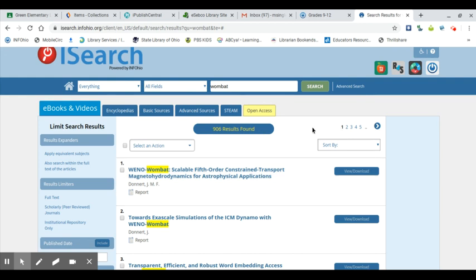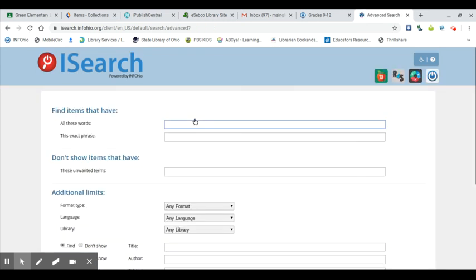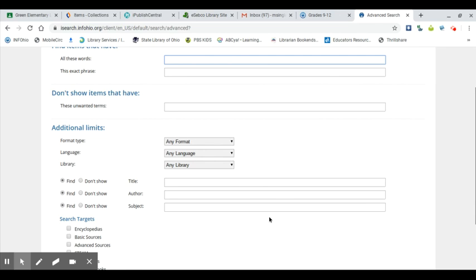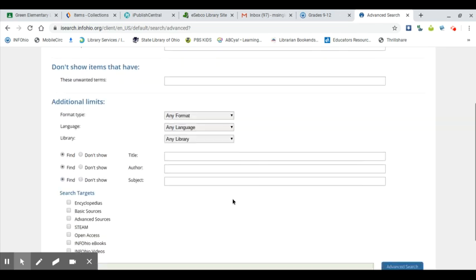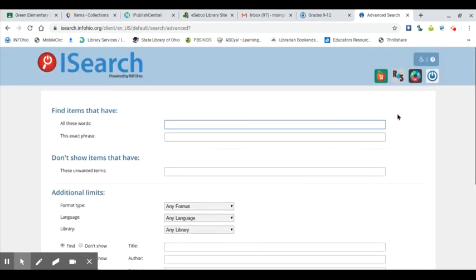And I have the option of doing the advanced search using the Boolean terms or adding any limits that I want before I send my search out into the world.